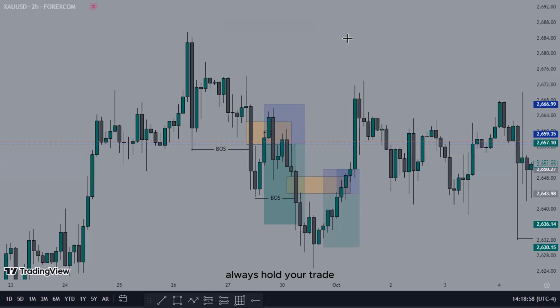Always hold your trade. So the way to manage your trade is take the trade and sit and do nothing. When it's red, close your computer or your phone, turn it off, distract yourself, talk to somebody or go somewhere, I don't know, just do something. Do not touch the trade. Allow it, like this one. Allow it to go. You understand? Let it go. Give it a chance to lose. Give it a chance to win.